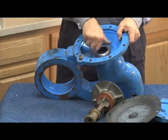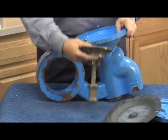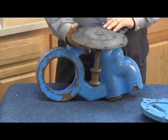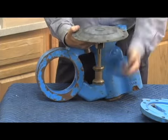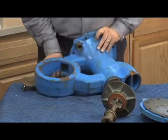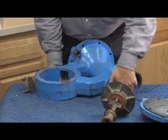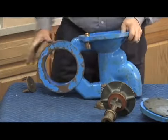Now, what that looks like from the top is that stem, with the diaphragm on top, is sitting right here. We already talked about what's on the bottom here is that spring button. The spring button does not have to be removed for the average repair, but I want to show you what it looks like outside the body.